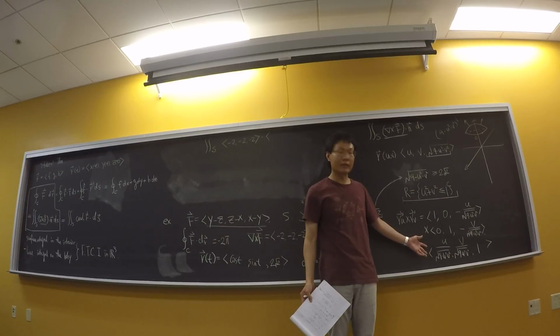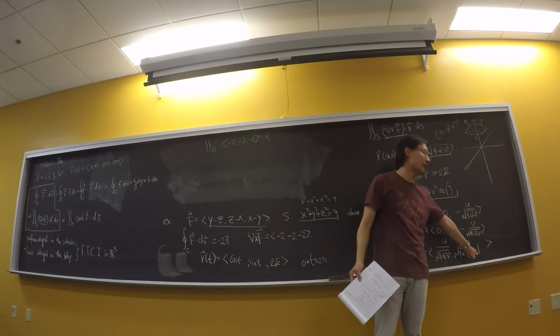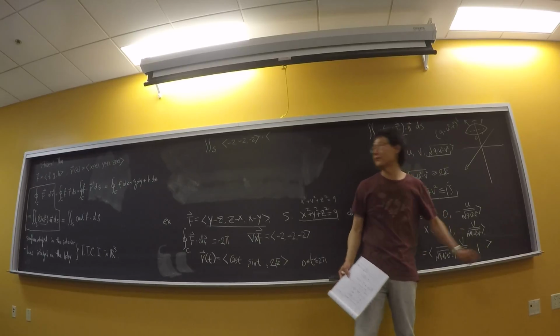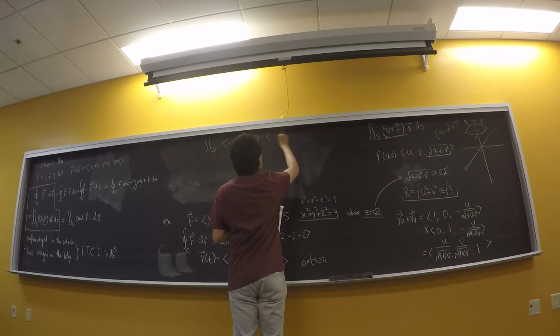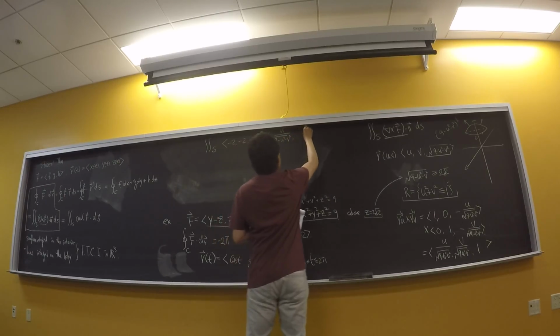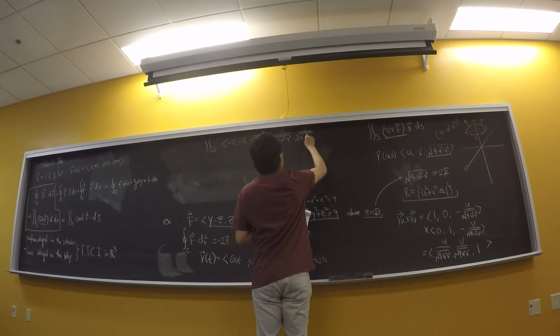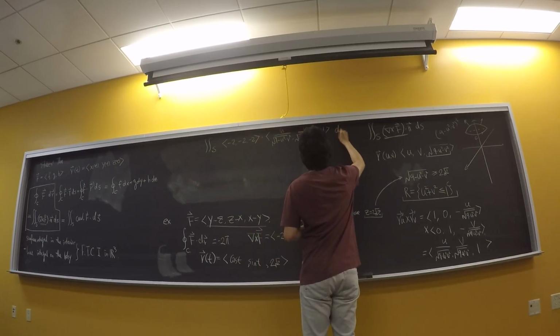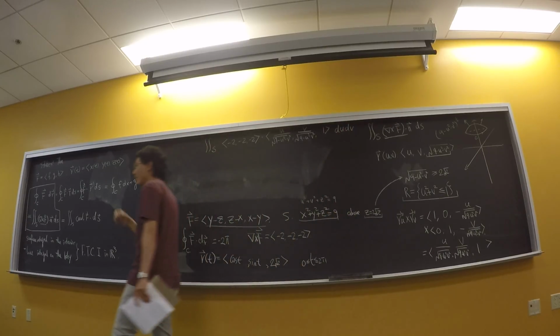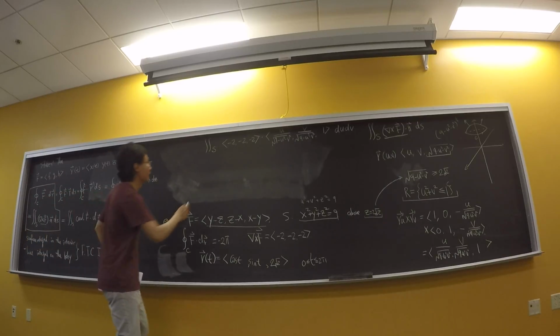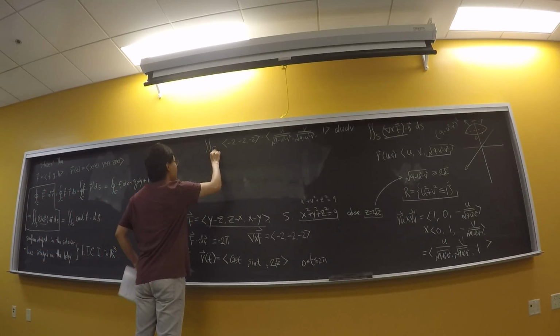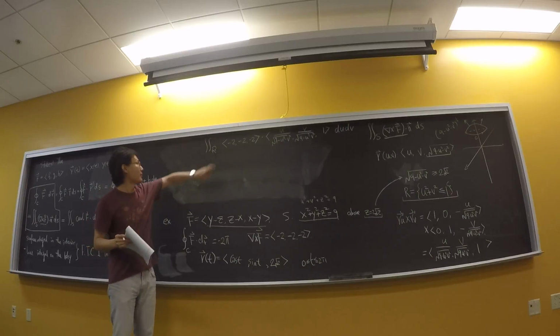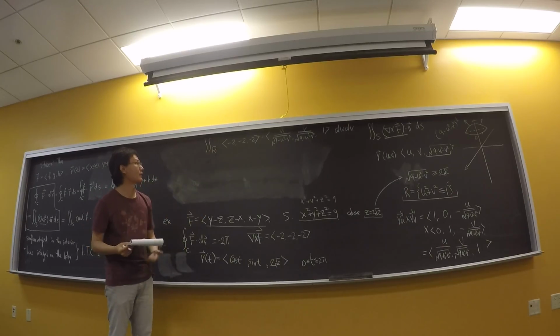Because according to the orientation, I just need to worry about the z component, which is already positive. So I'm going to choose this one: u squared over 1, 9 minus u squared minus v squared, v divided by the square root of 9 minus u squared minus v squared, and also 1 here. And then it's going to be a matter of du and dv. Okay? And that's why you have to figure out what the restriction for u and v is. Right? Because when you do the integral, you have to use this information.